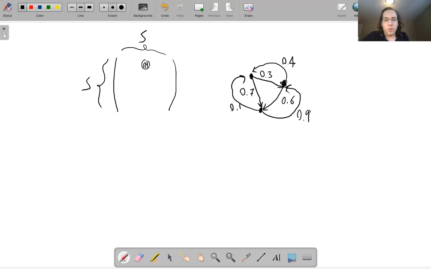Okay, so in this case, we're going to organize these numbers in a matrix. The way I put it here, we had no self loops, so you don't stay in the same spot. So we have zeros on the diagonal. In general, you're allowed to have self loops.